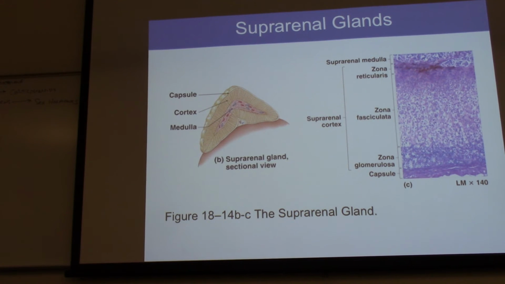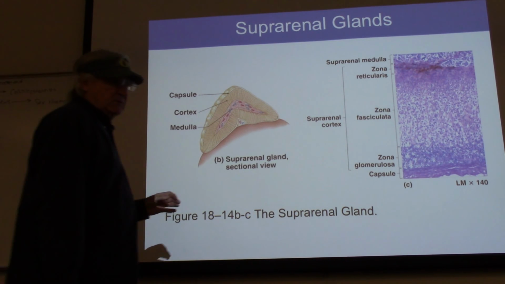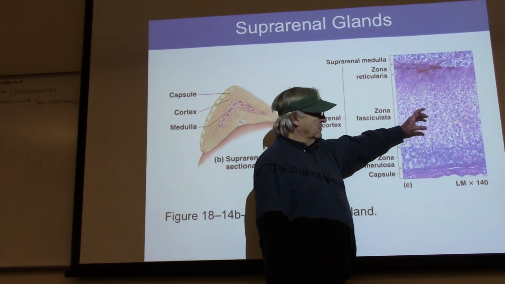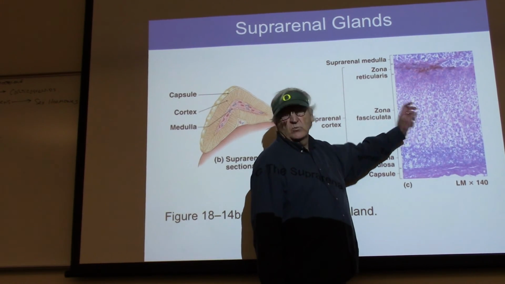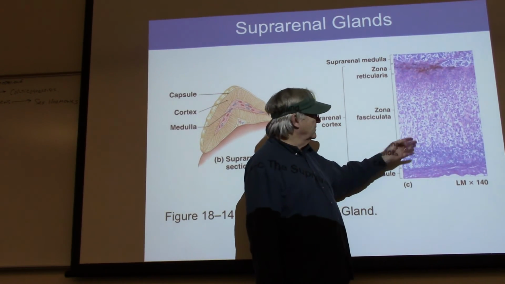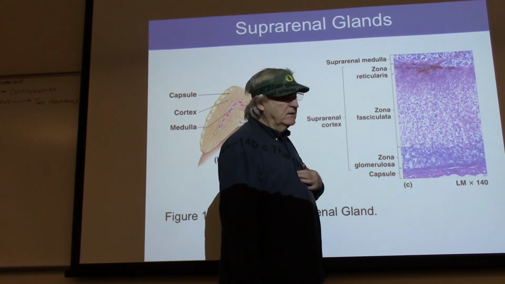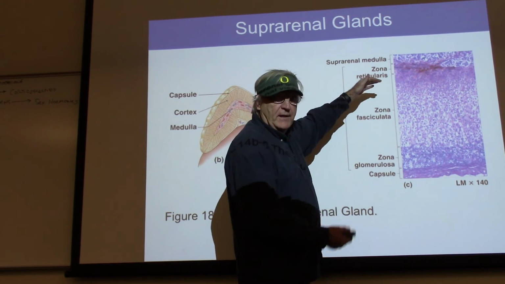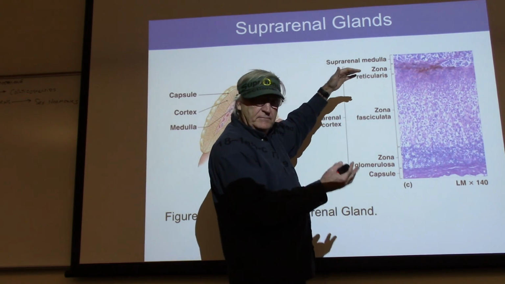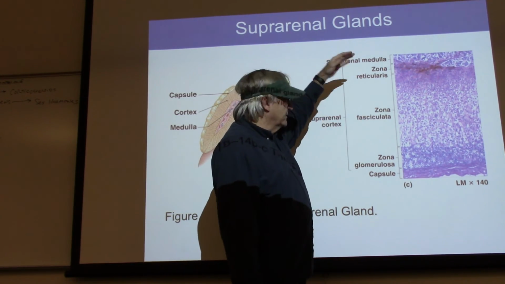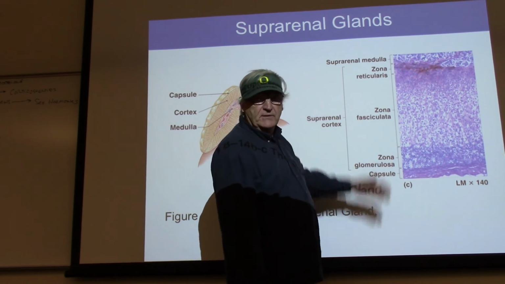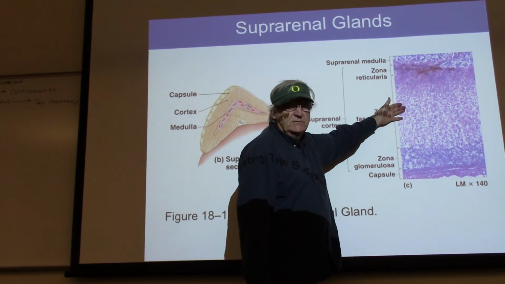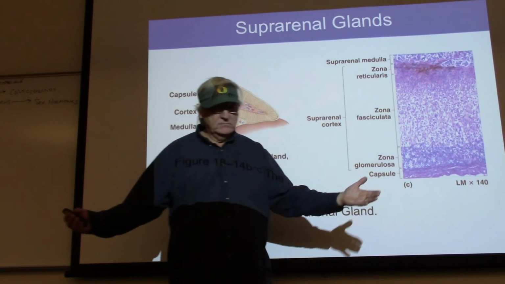I would only tell you this. I'm not going to give you a test question where it focuses in on the zona fasciculata, and I say, what zone is this? Because they don't look that much different to me. I might give you a picture of the whole thing like that, and it'll be a nice, neat picture where you can see the medulla, the capsule, and everything in between, and ask you, what's this or what's that? Okay?